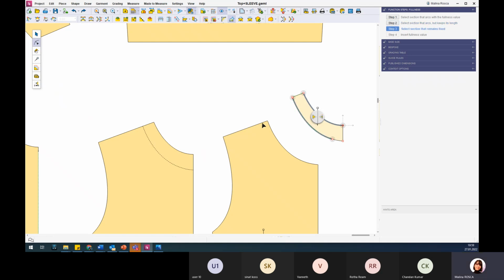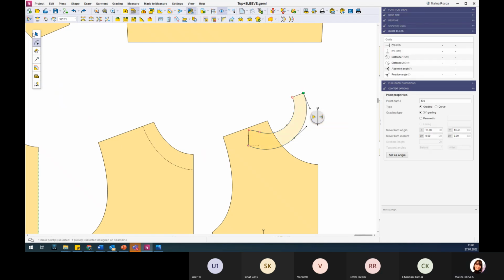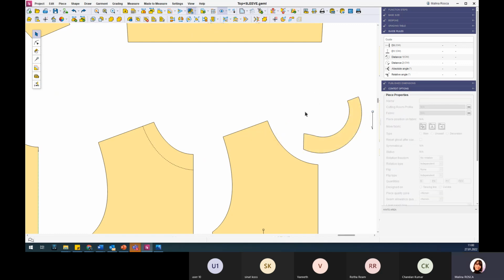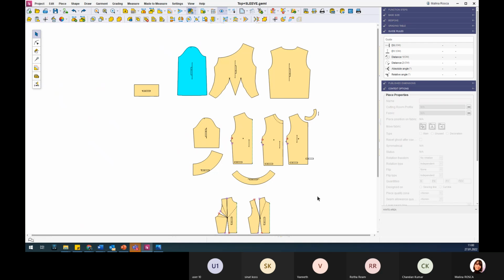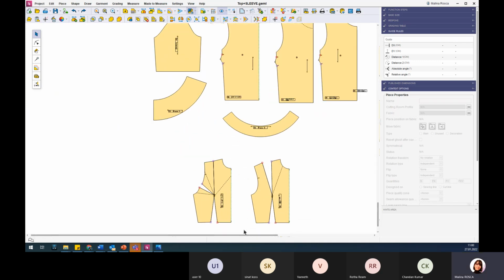This is the arc that is going to remain fixed because it will be sewn together to this part. And here, I'm going to make the offset.